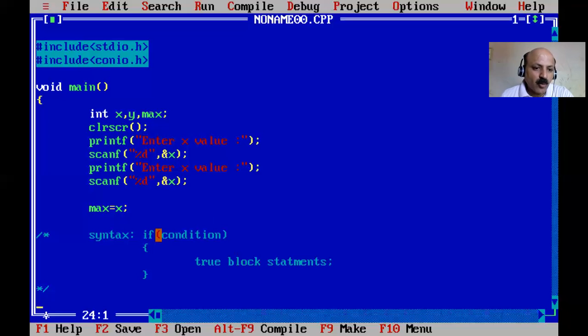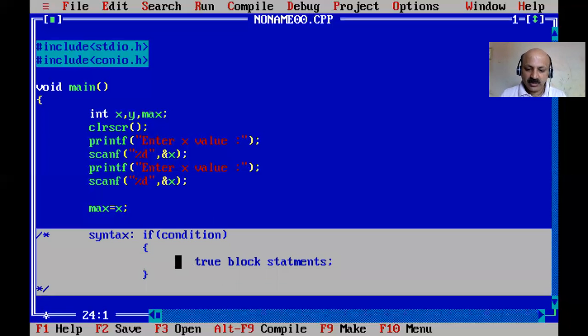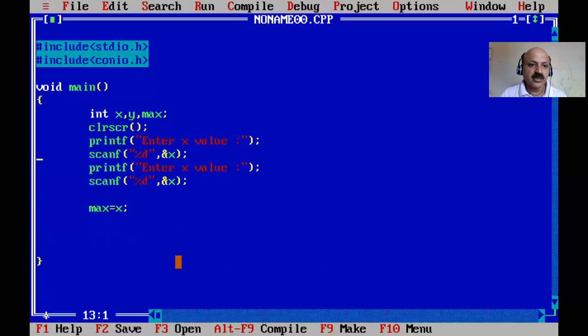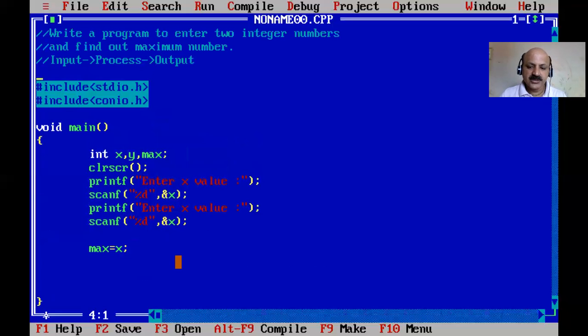And here, opening and closing braces in all decisions and all loops. If there is one statement, it is not required, but for two statements the opening and closing brace is compulsory. So we can use that rule. And I just cut, because in the edit menu we can see shift delete. So I cut in between this program and move it here with shift insert.